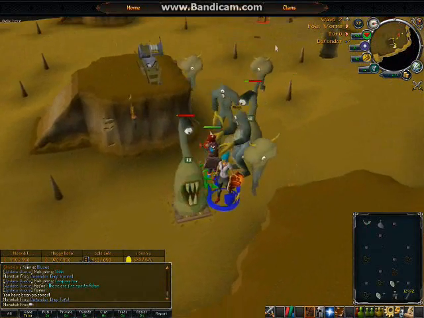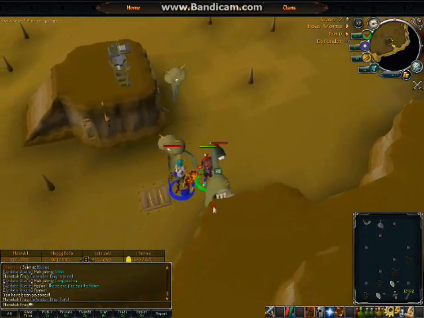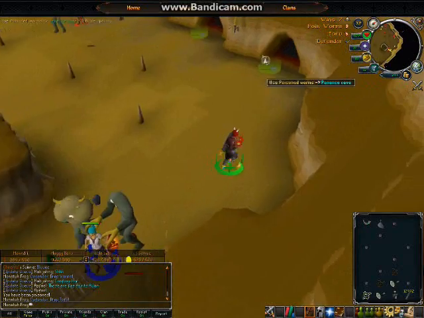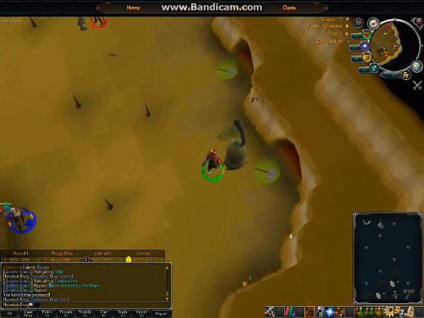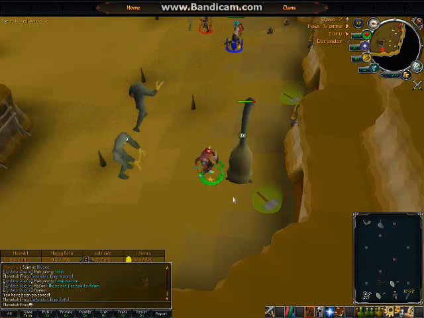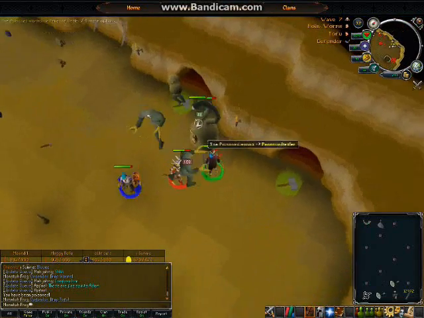But right here, I get really lucky, but the spread is a bit too weird, so I have to end up waiting for the 3rd spawn a bit longer than I would like to. But other than that, it would have been a pretty decent wave if I didn't have to do that.